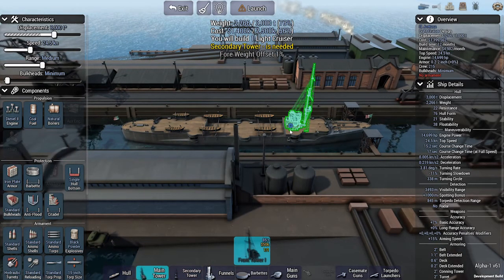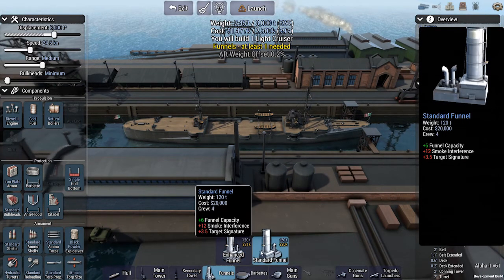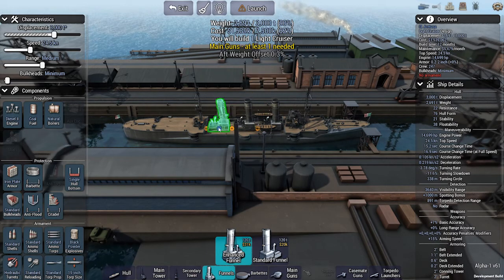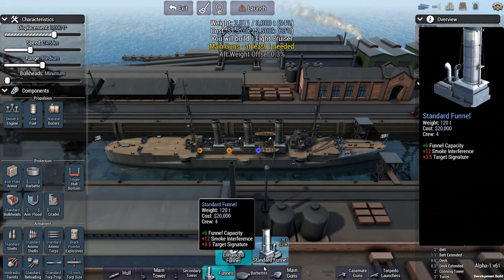I'm going to put a front tower down. I'm going to put a secondary tower down. There's the only two that I have available. Once again, I want to go ahead and increase my speed. So I'm going to, let's see, can I put 3 funnels? Let's go with 3 funnels for now.